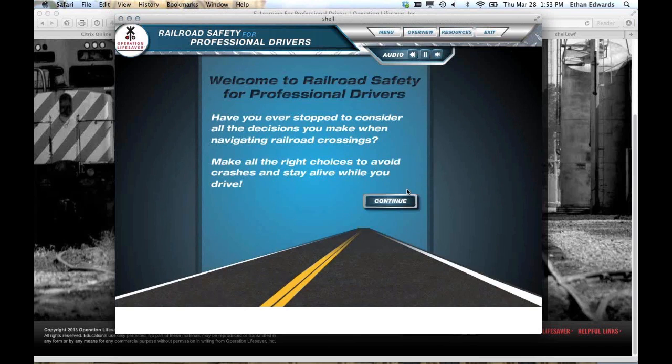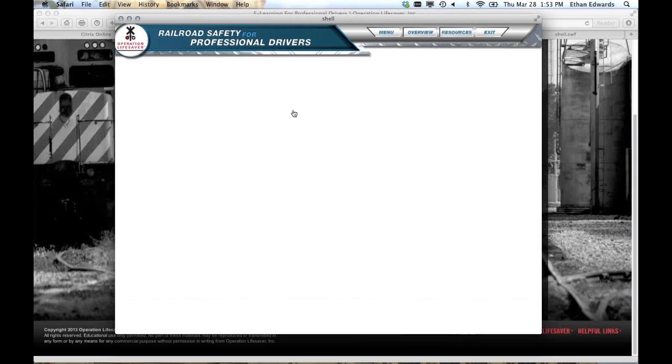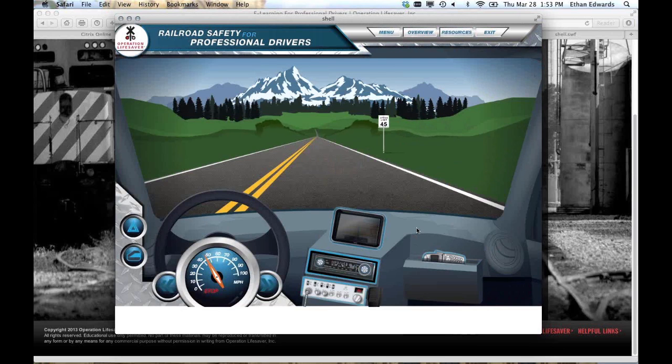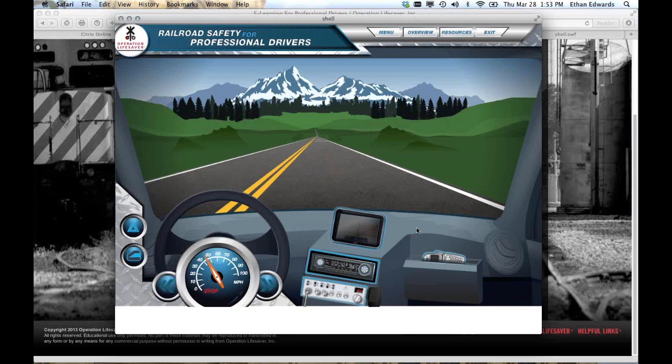But what it does, it puts the learner on the road. And we got here because we needed to make sure there was a challenge related to applying that content as opposed to just reiterating it. So here I'm going to go take the semi-truck loaded with furniture, and here we are going down the highway. Notice it's in context. I have lots and lots of choices because I have all these controls on my dashboard. I can turn the radio on, I can turn it off, I can answer the phone, but I have to slow down here because I'm coming up to a stop sign.